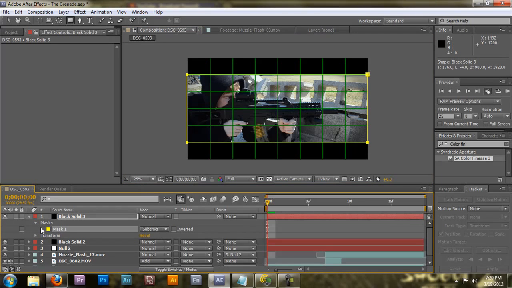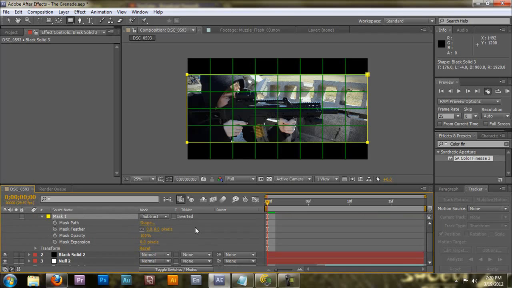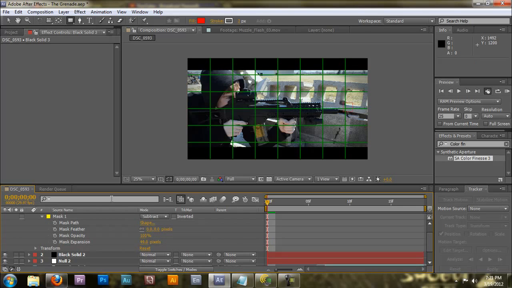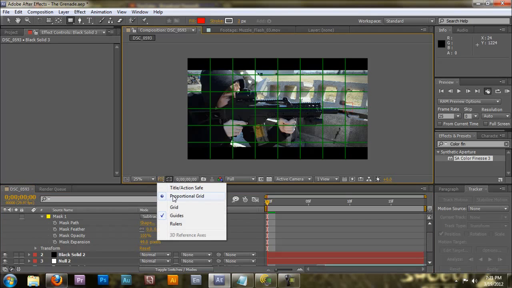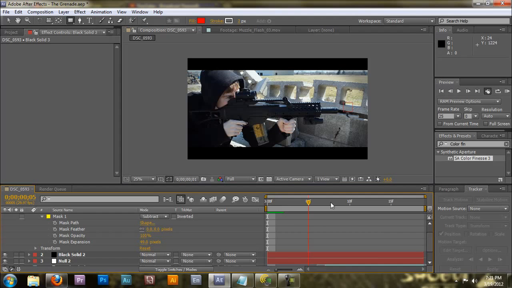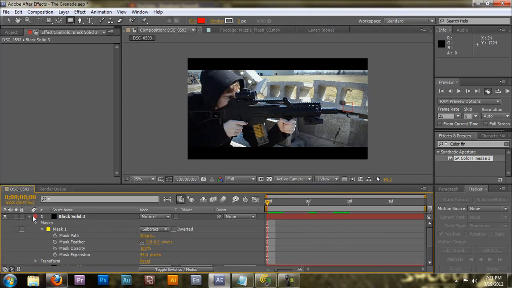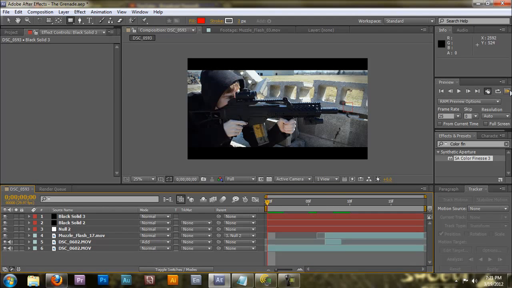Subtract. And then I always think the typical letterbox is way too condensing. So what I do is I take the mask expansion, subtract it out just a little bit, and you can control how much you want each side to go. Like let's say about there. Turn your proportional grid off. And then now you have an action shot ready for the movies.